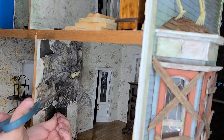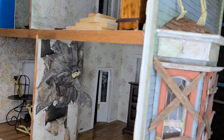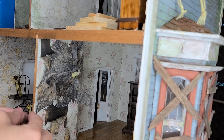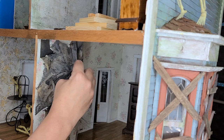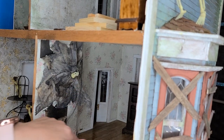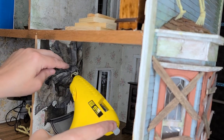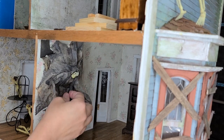Maybe a little bit of hair just sticking out of there, and then we can do a little bit more on the other side and then put some cloth back over top of it. Now, I'm just putting a little bit of glue along the edge to kind of stiffen it where I want it to stay.